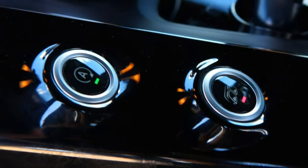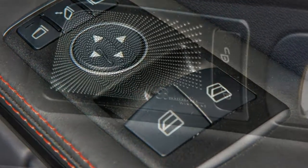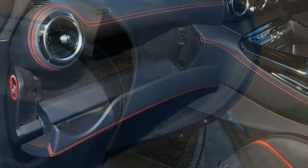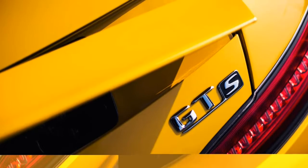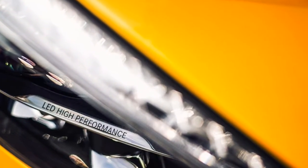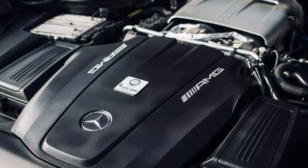When introduced in 2017, the GTC gained rear wheel steering as standard, along with a 57mm wider rear body enabling wider wheels — 19-inch front and 20-inch rear — plus a Burmester subwoofer, parking sensors, a reversing camera, keyless ignition, a leather steering wheel, and red brake calipers. The range-topping GTR was released at the same time with the same wide body but further aerodynamic modifications to the front bumper, an active rear spoiler, a carbon fibre roof, yellow brake calipers, sports bucket seats, and a steering wheel trimmed in alcantara-type material.